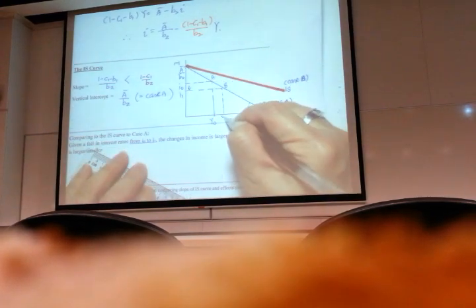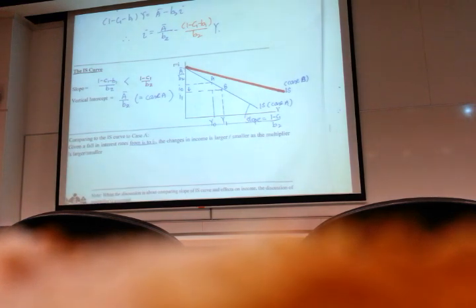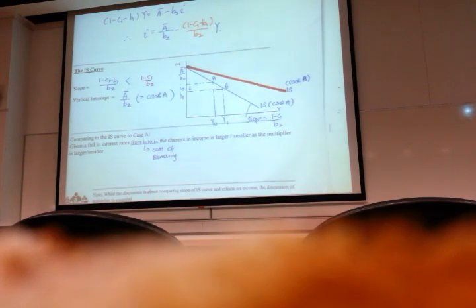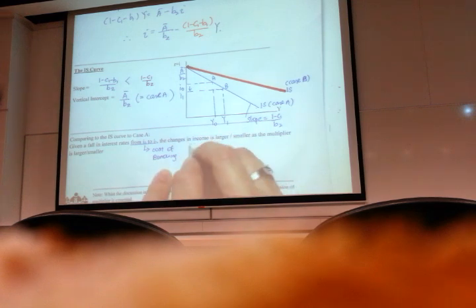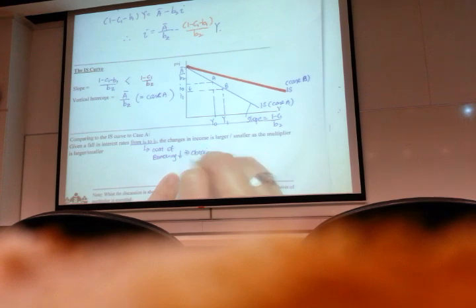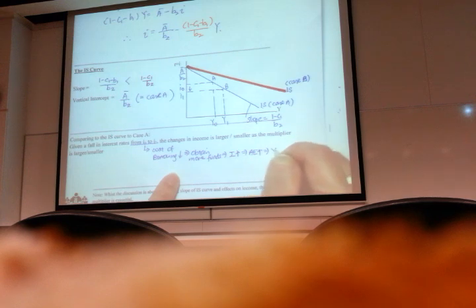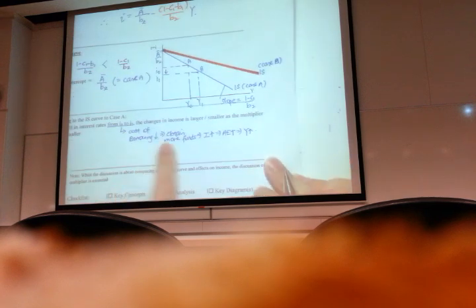So a drop in interest rates. The analysis is cost of borrowing. Remember, vertical axis is interest rate. It's market interest rate. It refers to all kinds of interest rate. So in this case, we are looking at the goods market. It will be the firm who will reap this interest rate as cost of borrowing actually goes down. They will actually obtain more funds. Therefore, investment goes up, AE goes up, output goes up. So this is the standard analysis.